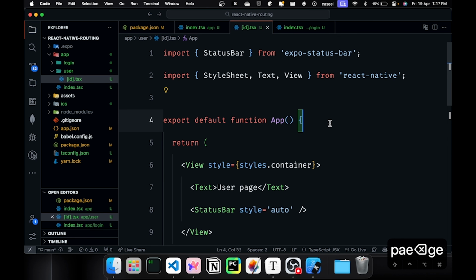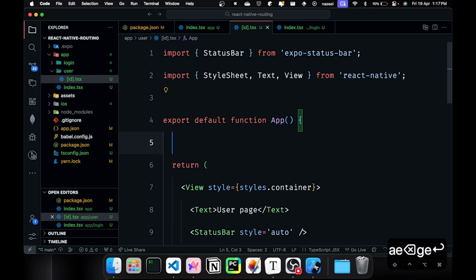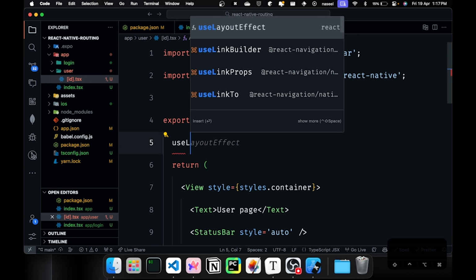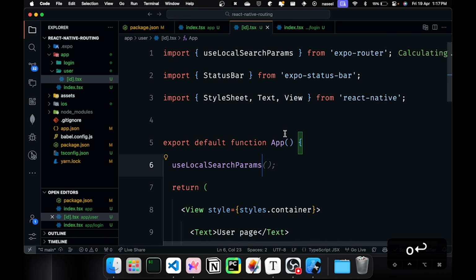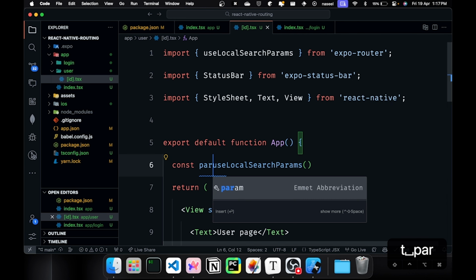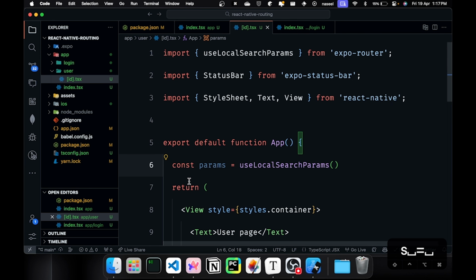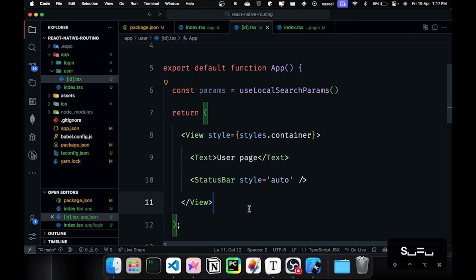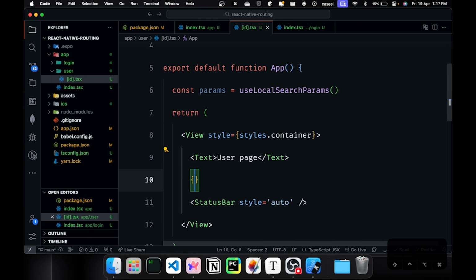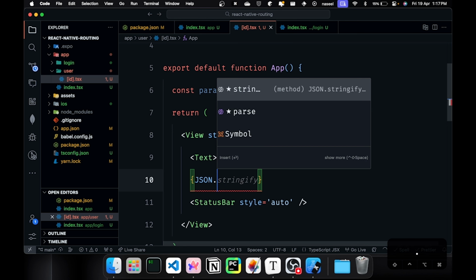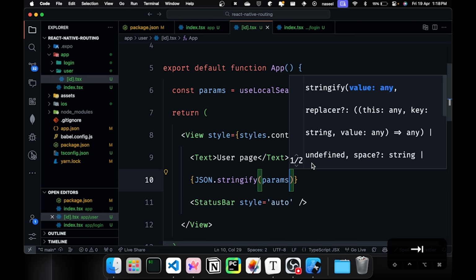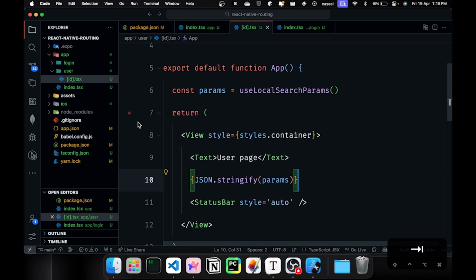Now for getting the slug from the URL, we are going to use a hook called useLocalSearchParams from Expo Router. So const params equals useLocalSearchParams from Expo Router. Now that will give us access to all the parameters, and for example we can do JSON.stringify(params). So for now we can just display the parameters there.